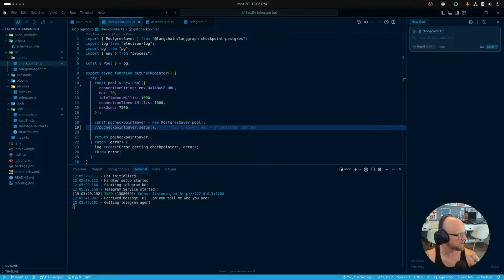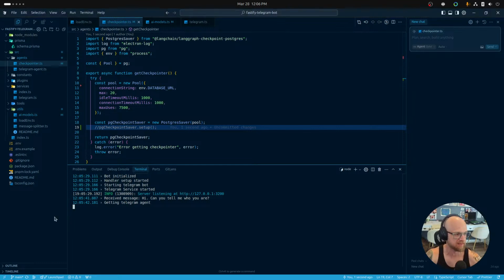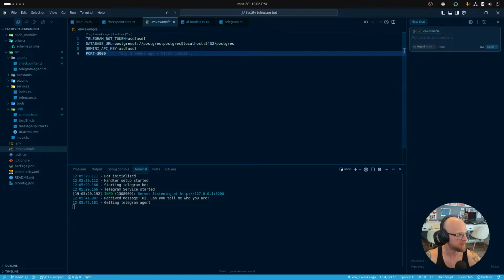So... Oh, that's interesting. And that's from this? Or no, because I don't have it connected yet. Because those are more environment variables.